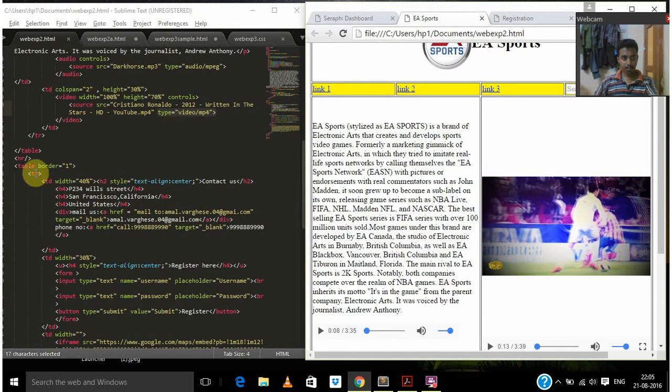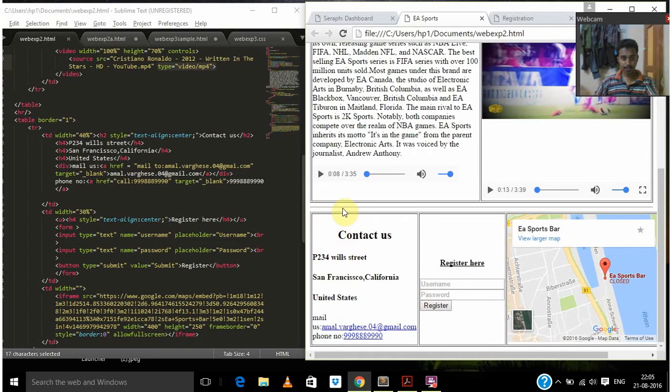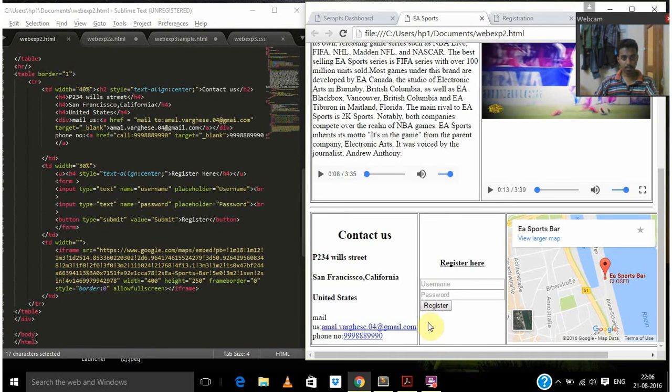moving to the second table, we are setting the border equal to 1, as we can see here. It's visible, and we have a single row, and we are creating 3 columns. These are the 3 columns. In the first column, we are creating the address using the h2 tag and the div tag for email.